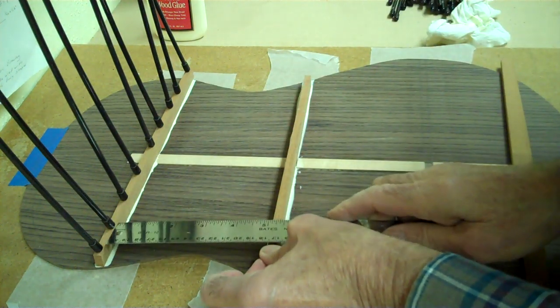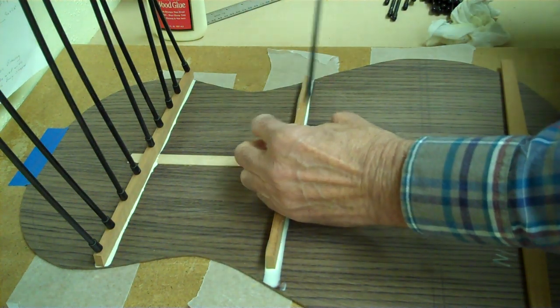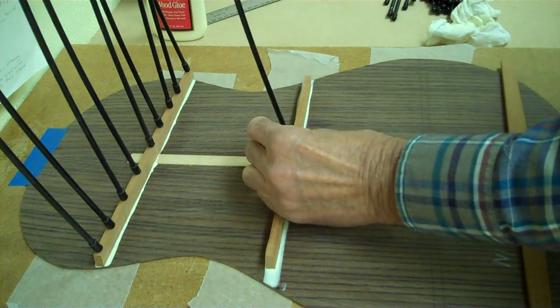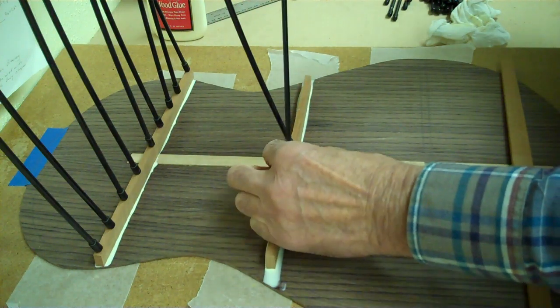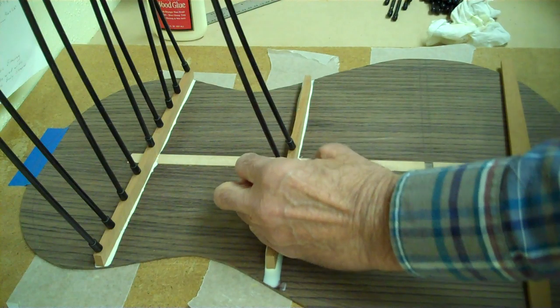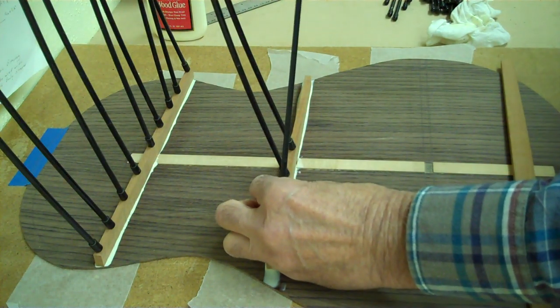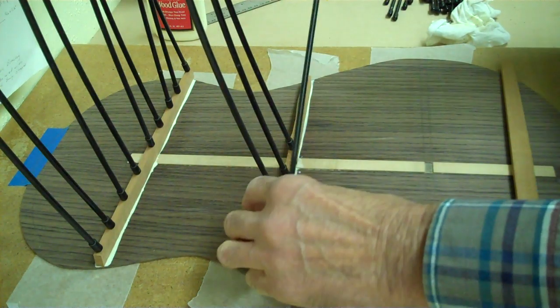Just to make sure they're sort of real close to the same spacing so they're not too cockeyed. Even though people probably wouldn't be looking inside to measure the spacing between the braces, I still like to have them relatively close.